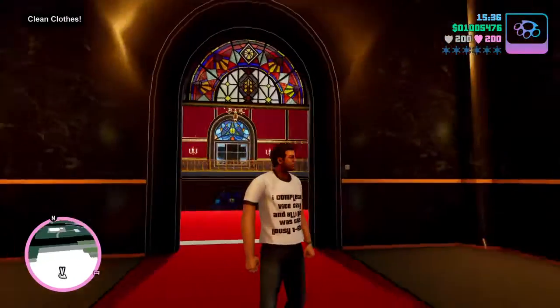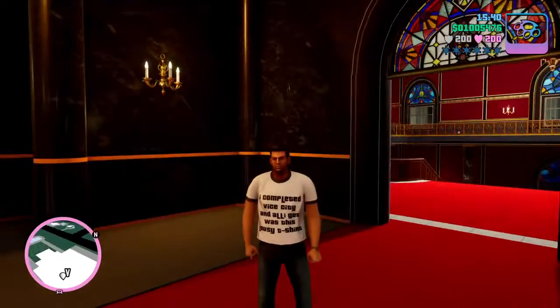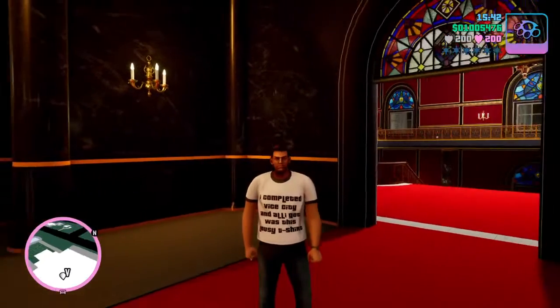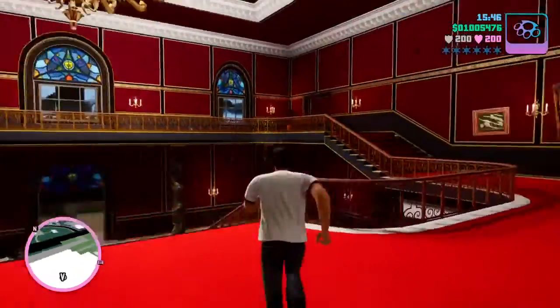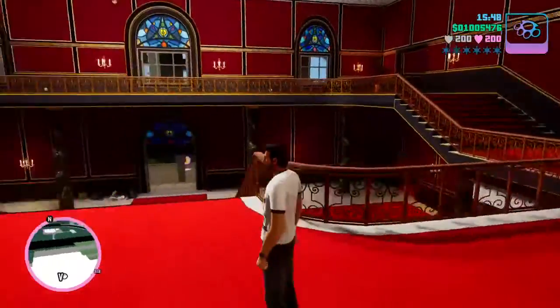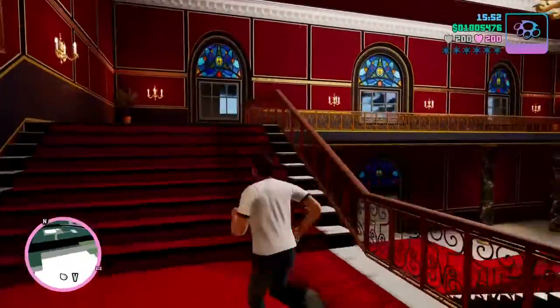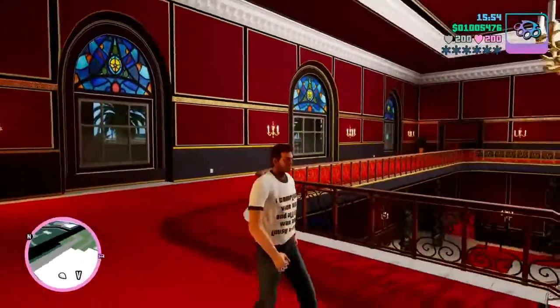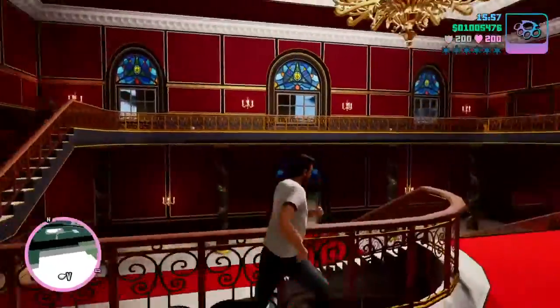And yeah, it's a new outfit and has a hilarious t-shirt on it. And that's "I completed Vice City and all I got was this lousy t-shirt." But yeah, interesting outfit. Personally, I'm not a big fan of the looks of it. Obviously, that's all personal preference, but it's still a very cool achievement for the 100% that you can flex that you completed the game basically.